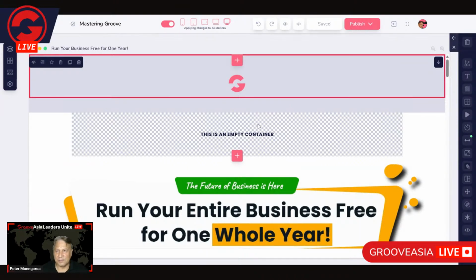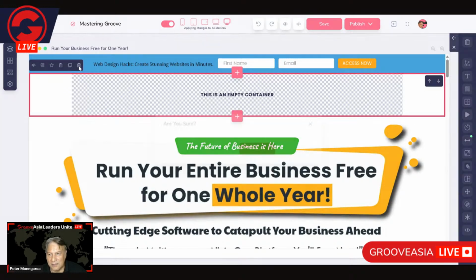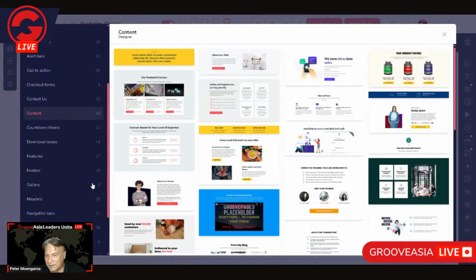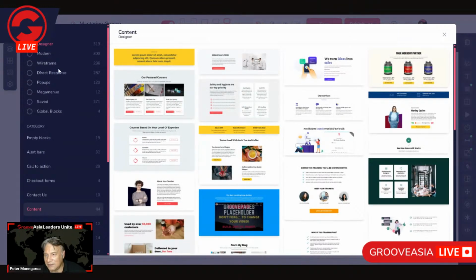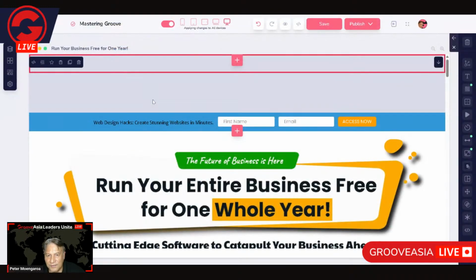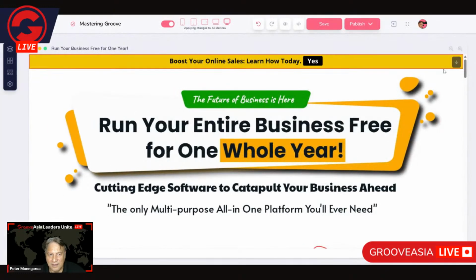Taking a little bit to actually get things together. Okay, that's actually like an opt-in one. No, we won't keep that one. I'm going to delete this one, and I'm going to delete the other one that I just got in here. But first, I will just add another notification bar. So I'm going to go designer, cool, alert bar here, and I'm just going to put this here, that one. Okay, and I'm going to get rid of this one here. And now we're left with this.